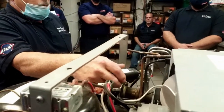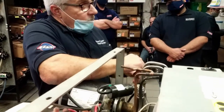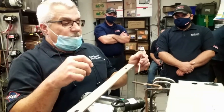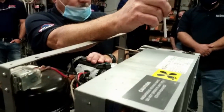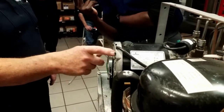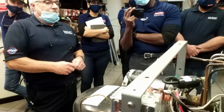The other thing is, you take the wire off the probe, and it still doesn't come on. So it could be in the board or the motor. You got to take the cover off the back of the motor and see if you've got power going to that motor. If you have power going to it and it's not coming on, then obviously it's the motor.